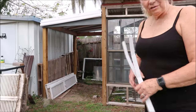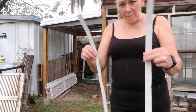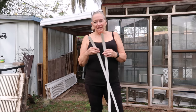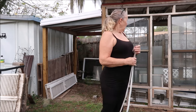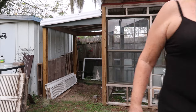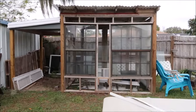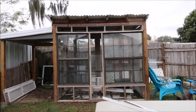All right, everyone, I thought I was filming. I got them boards out of there. I cut a whole bunch of strips to go over the plastic so that when I staple it on, it doesn't just rip. Bunch of little strips. So I'm probably not going to be talking to you. This will probably be like a fast motion video. I don't know how it's going to work out.